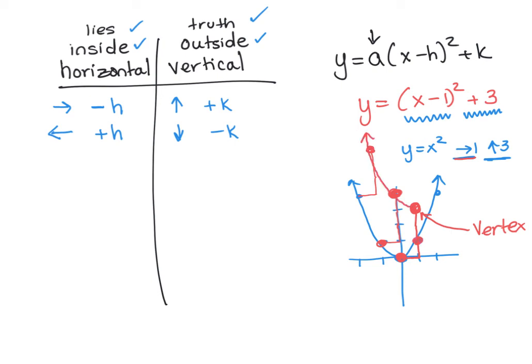Then I'm going to do the points over here. (1, 1), right one space, up 1, 2, 3 spaces. Right one space, up 1, 2, 3 spaces. And so I get this nice, pretty graph. And notice that the vertex is located at (1, 3). Have we seen those numbers before? We sure have. We saw the opposite of 1 inside the parentheses, and we saw the 3 outside the parentheses.